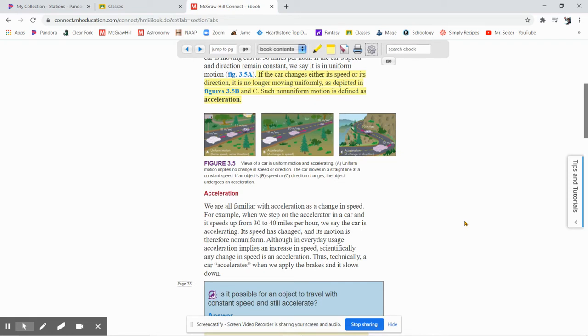Remember, you guys, that acceleration, and it was talking about a car, so I'm going to stick with the car. Usually we're used to acceleration as speeding up. Oh, let's accelerate, floor it, and let's move fast. Okay, let's get a high acceleration. Acceleration is also slowing down. Any change in speed is acceleration.